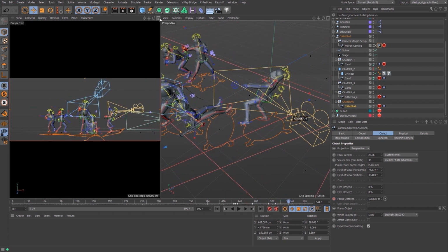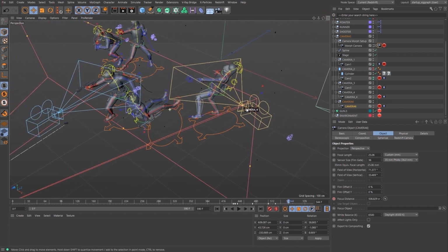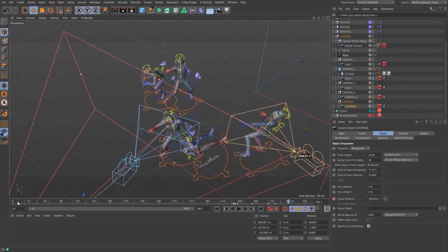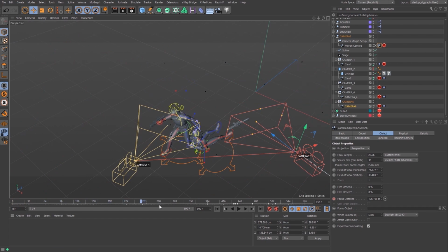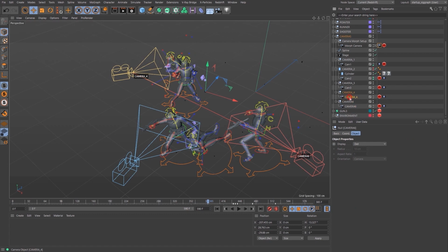So that's essentially the technique I'm using to create this seamless motion. And again, it is important to use nulls. I use nulls all the time. It's a really good technique in regards to getting nice flexibility in the camera moves that you can do.